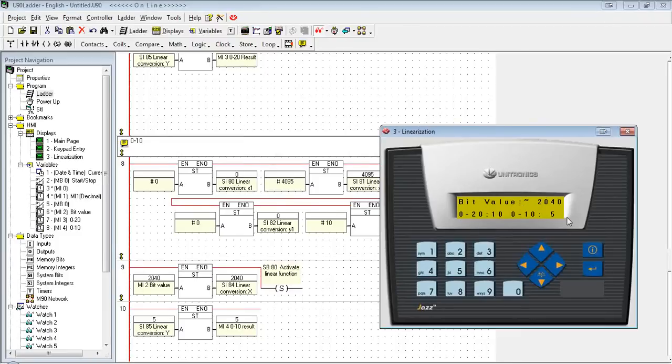So you'll see here, again, it's taking the same bit value, 2040. On a 0 to 20 scale, it's about half value, which is 10. Or on a 0 to 10 scale, it's half, which is about 5. You've taken the same linearization function, but with two different sets of parameters. So that's a basic system bit function.